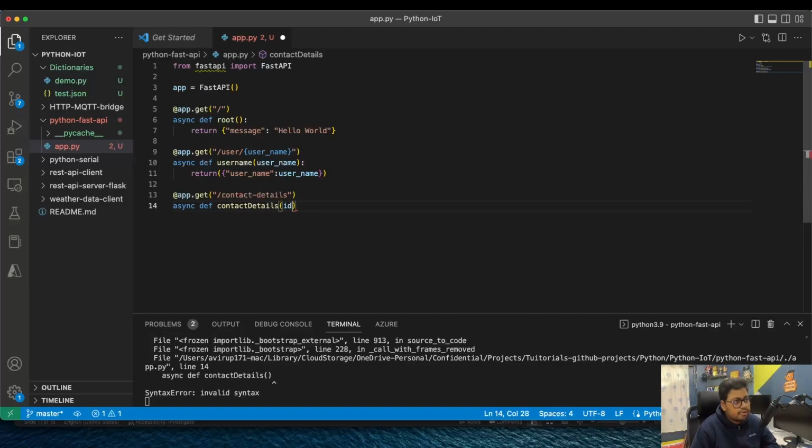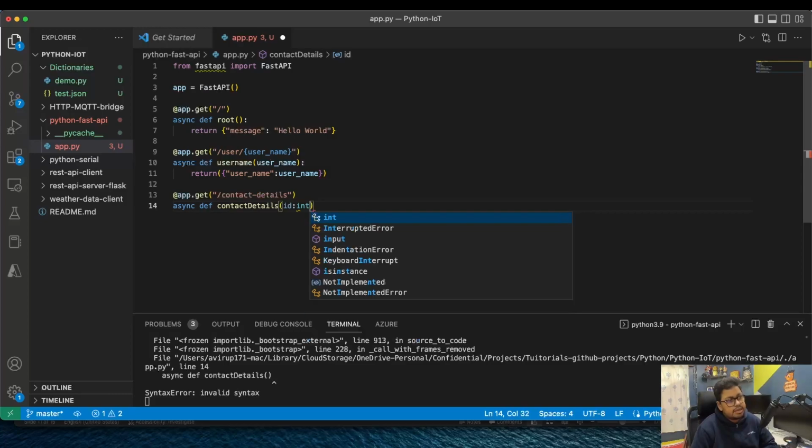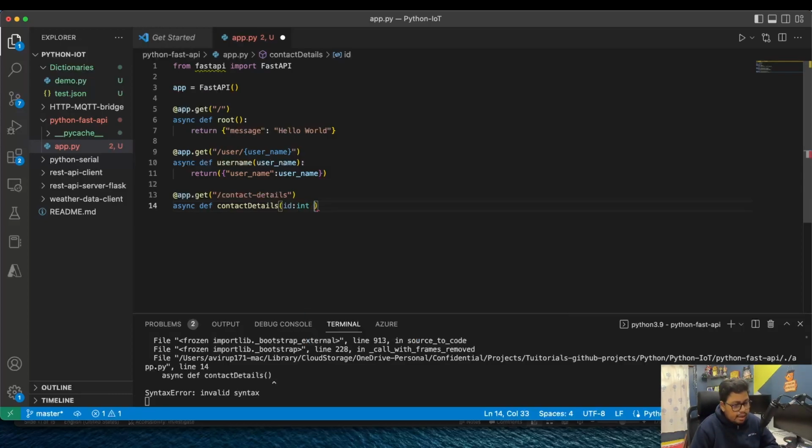So I'm going to define it as id, and I need to define the type of the id, which in this case will be int, and I can also set a default value of 0, then a comma, and simply email of type str, followed by a default value, let's say abc@abc.com.